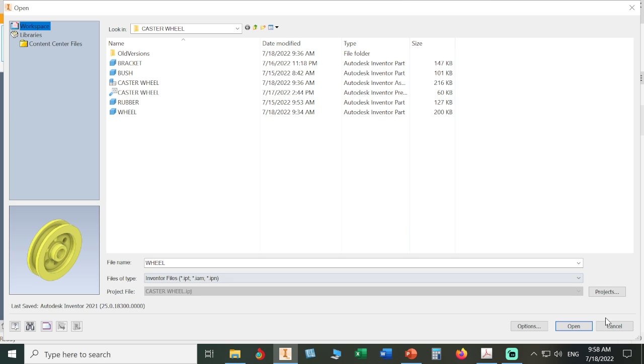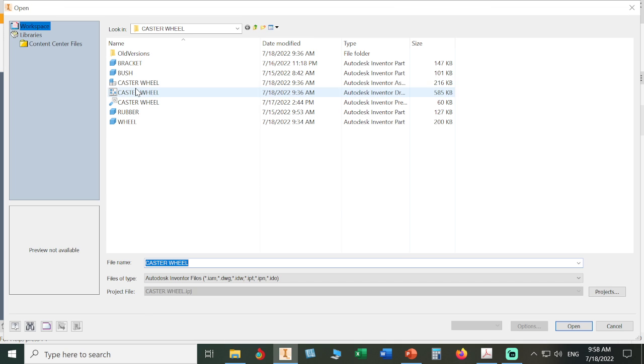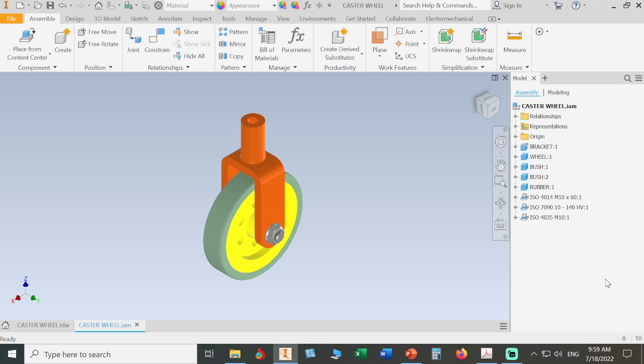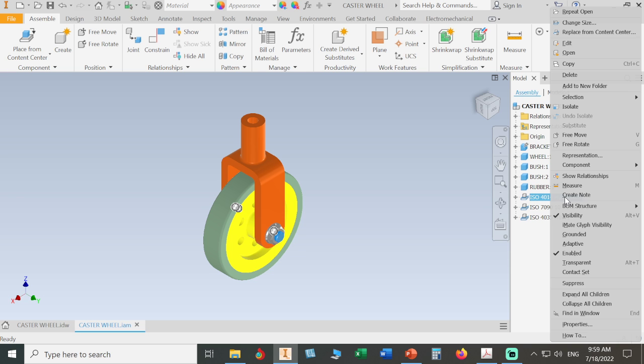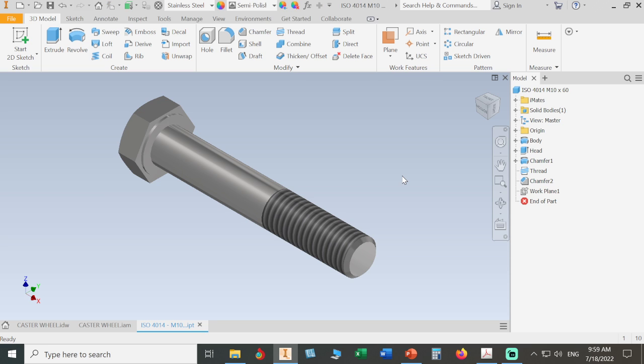What to do? In order to do so, as I mentioned before, in Inventor we can insert the view for any opened part, the last opened part. So I open here my assembly, and from this assembly I collapse all. Here are my standard parts. This is the bolt, this is the washer, and this is the nut. You can take it from here, right click, click Open, and this is my standard part.